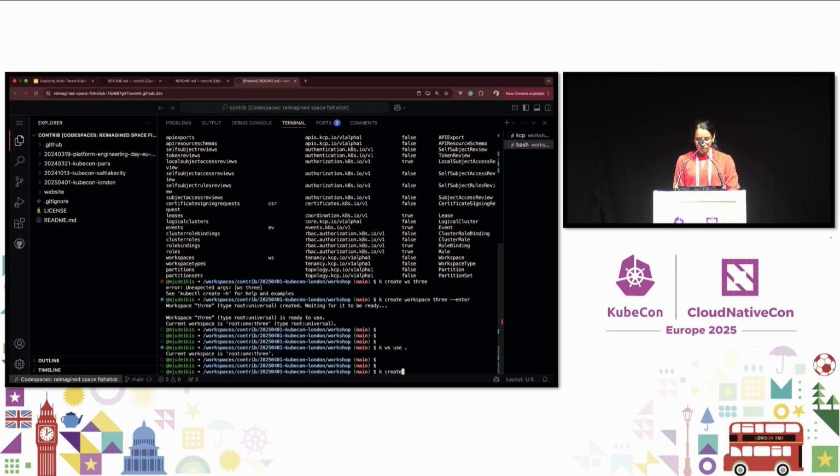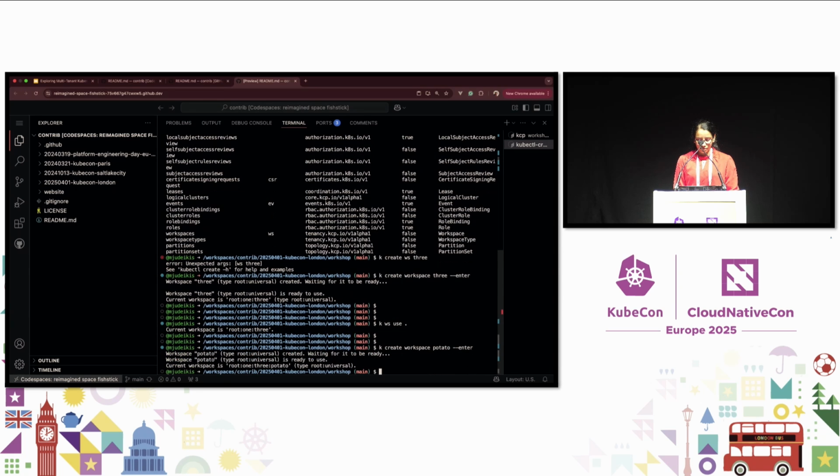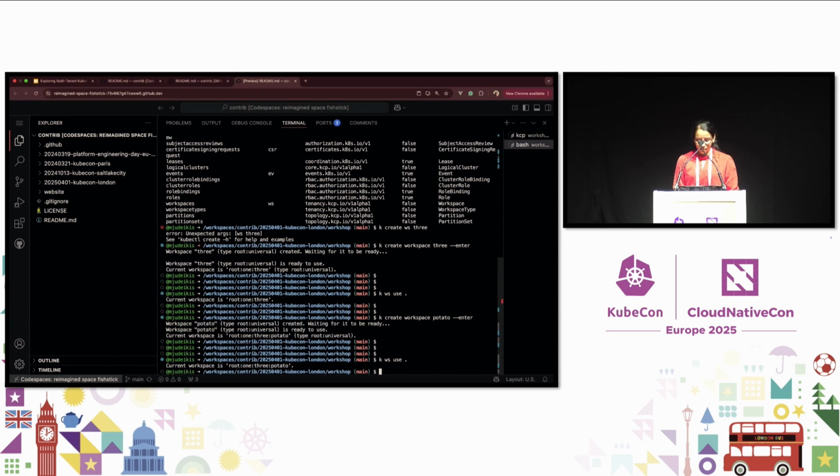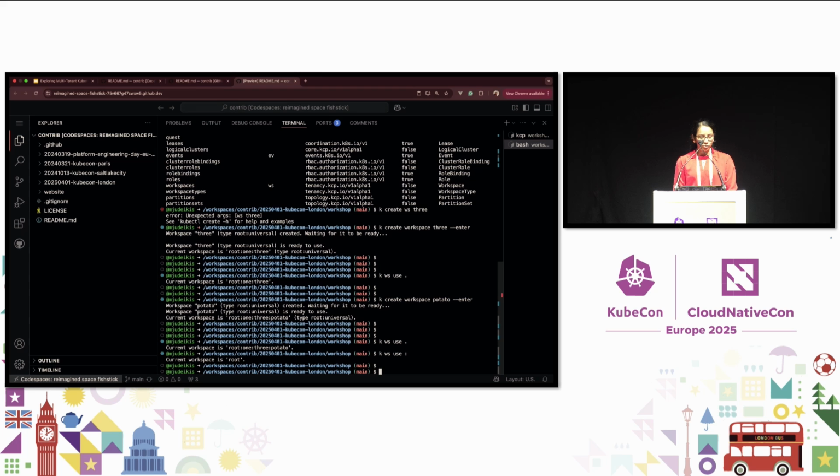And let me also create another workspace and enter into this. So right now we are in the workspace named potato. It's under root 1, 3, potato. So let me go back to root and see how the structure looks.